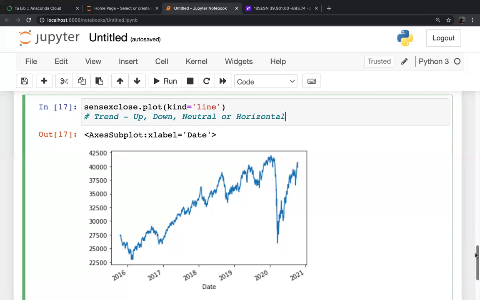If you want to see a short-term trend, we need to reduce the date, because we have data from 2015 October till now. We are looking at a long-term trend. Now, if we want to change the long-term trend to a short-term trend, we need to reduce the date range. So how will we reduce the date range? We have a function called pd dot date underscore range that will help us to do that. So let us do that.